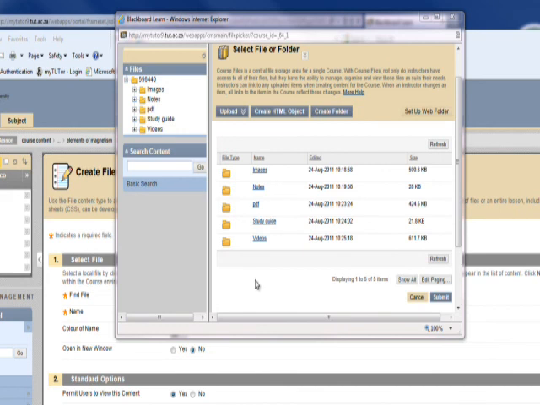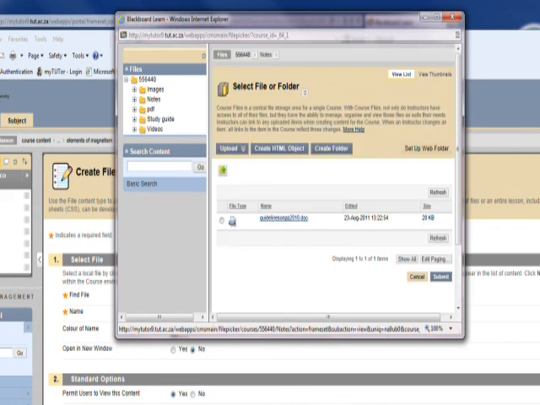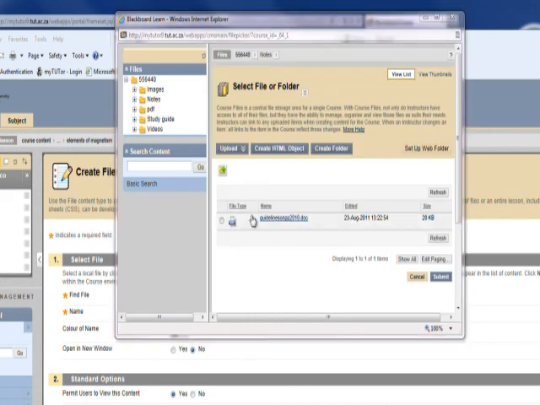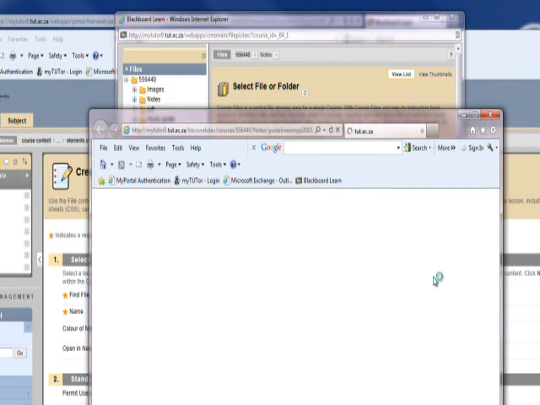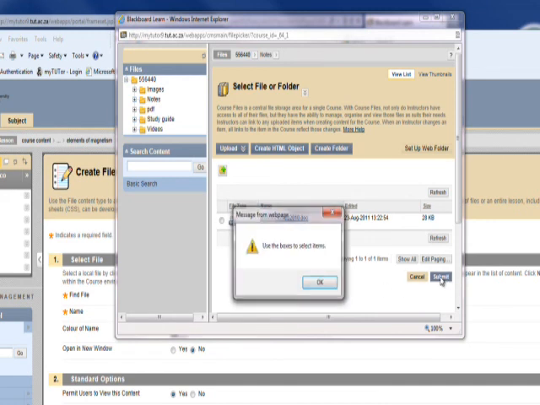So once again, I've placed the elements of electrons into notes. I go into notes, and there's the guidelines. I go into there only if I want to see if it's the right file, but I know it's the right file, so I submit.